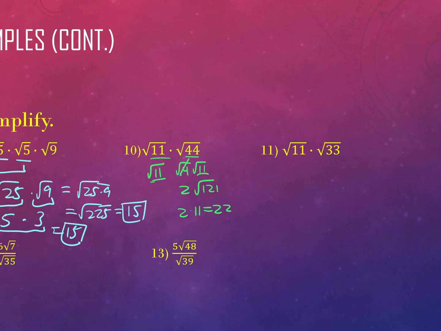a pattern happens, right? So if I have 2 of the same radical being multiplied, it just becomes that thing outside of that radical. So if I have the square root of 3 times the square root of 3, I could say that this is the square root of 9, which is 3, or I could just see that I have 2 of the same thing, so it's going to show up once outside the radical. Like 10 and 10, you could say that this is the square root of 100, or I can just notice that it's the same exact radical, so 10.